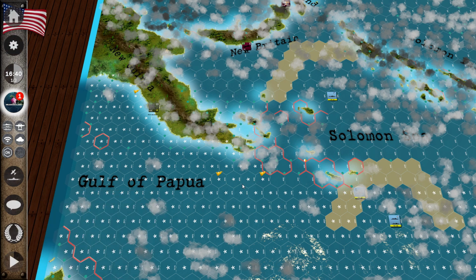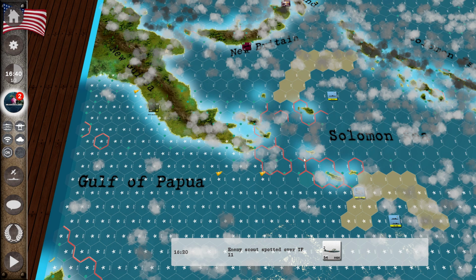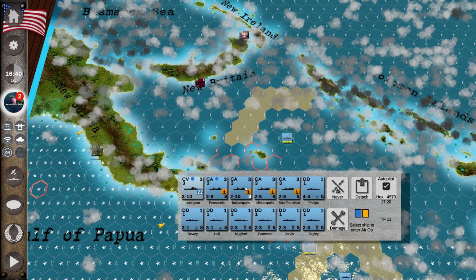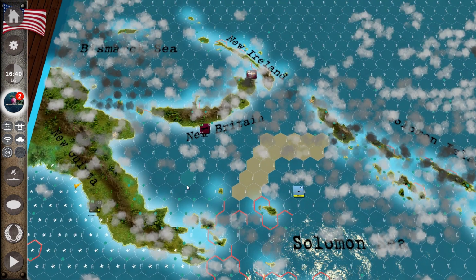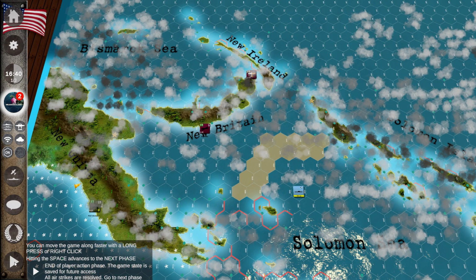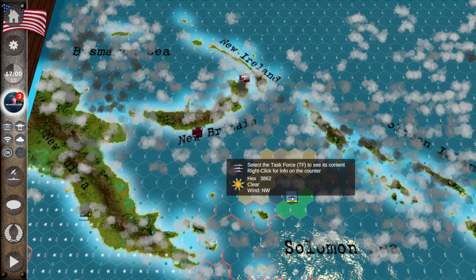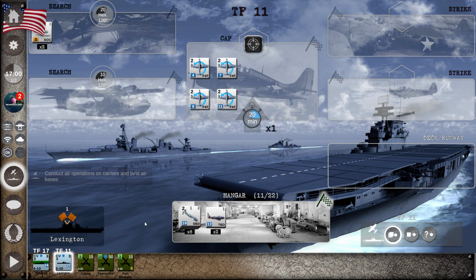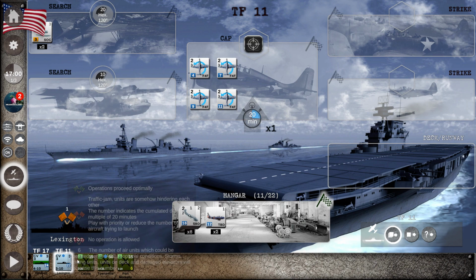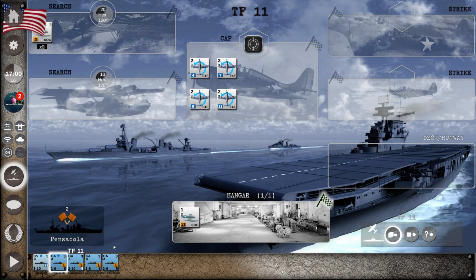We'll run it for an hour now and see if anything happens. Nothing more than some long-range float plane scouts. Nothing too spectacular, to be honest, though I will admit they're freaking me out a bit. Alright, let's see if Task Force 11 has sorted themselves out. I wish I could make the seaplanes a bit easier.